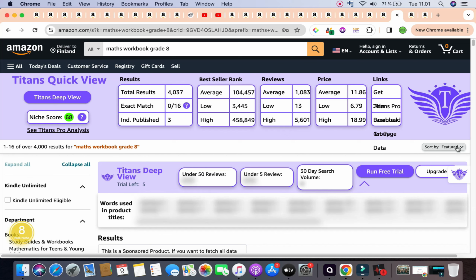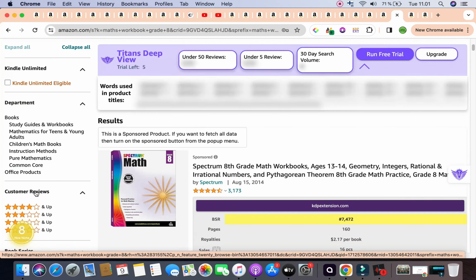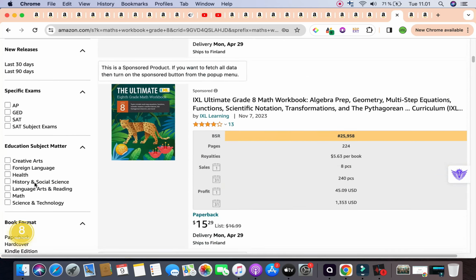Now, navigating your way to success requires a blend of strategy, insight, and patience as well. Niche research is not just about the data, it's about understanding the human's needs and desires and creating content that resonates deeply with your audience. Now, if you would like to dive deep into my personal strategy in terms of the Chrome extensions that I use, you can go ahead and access a video that I previously created.